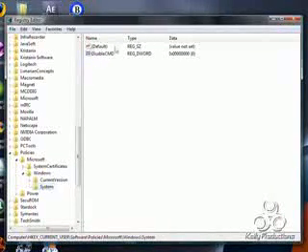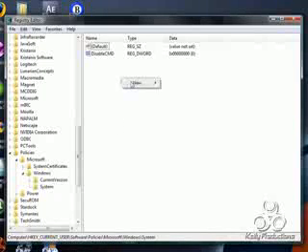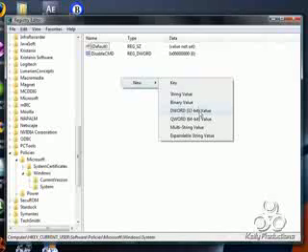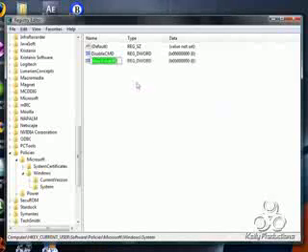You should have just a default value there, and you won't have this disable CMD yet. So you want to right click in the box, go to new, go to DWORD 32-bit value.